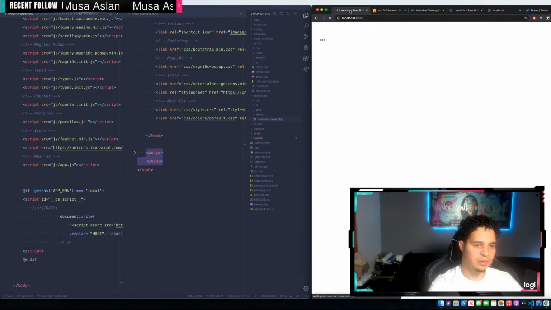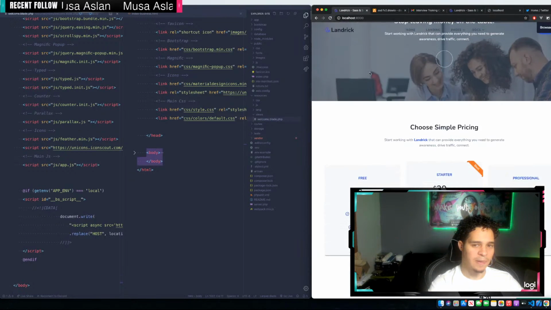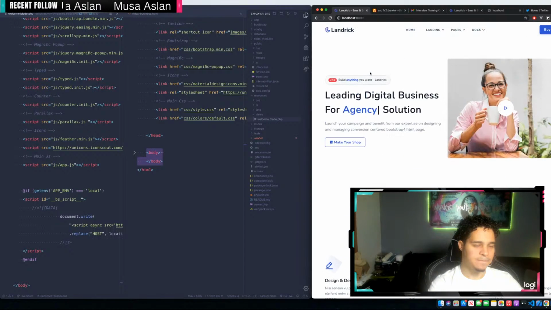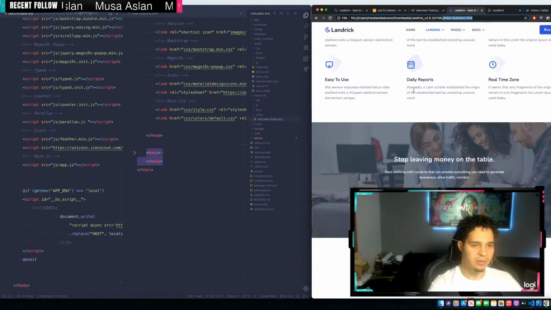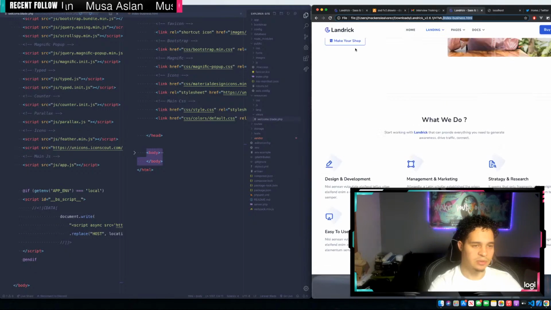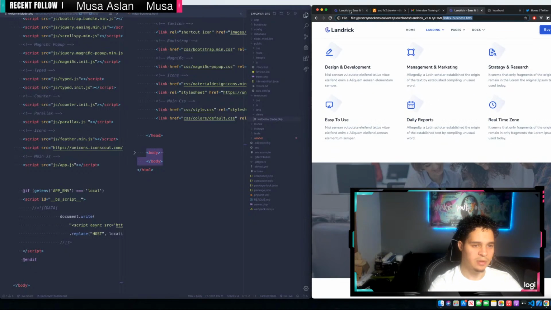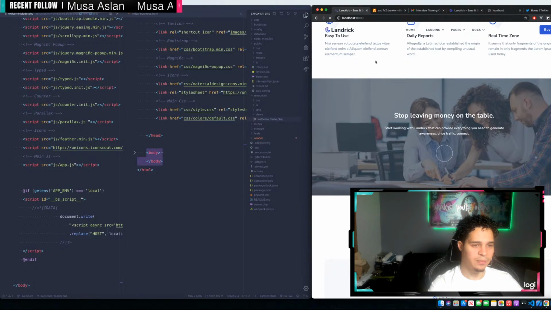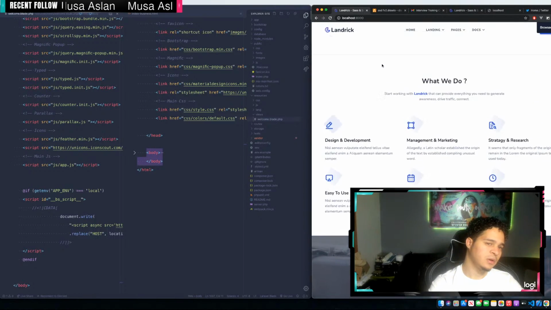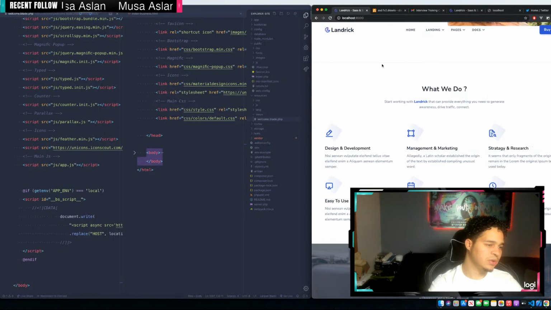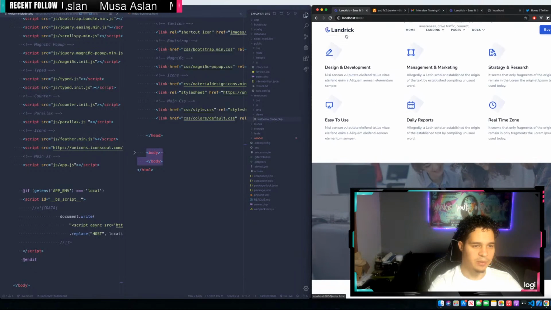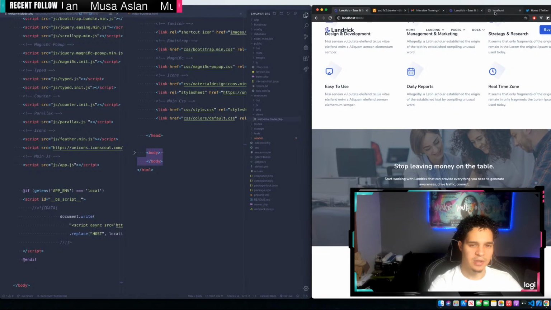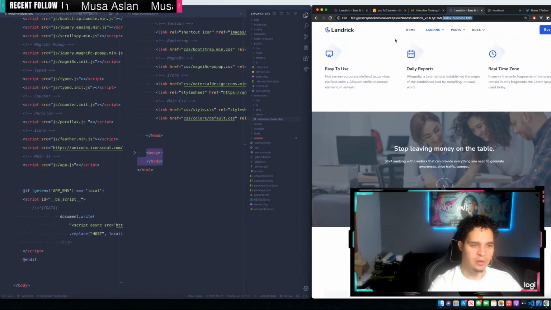Page still reloading. All right, cool. So the page is reloading. This is the actual one. See, what's really weird right now is that the nav bar seems to be overlapping, but on the actual one, it's not overlapping.